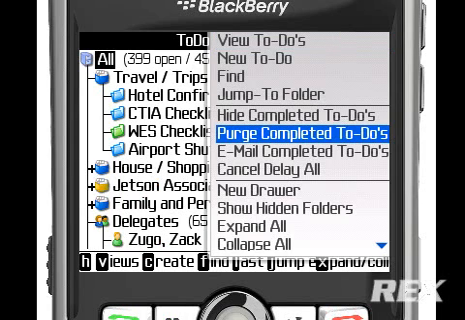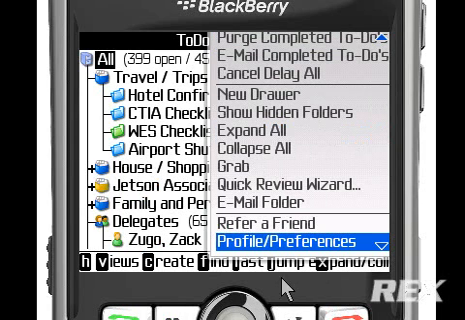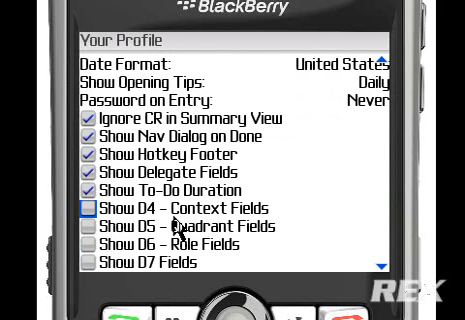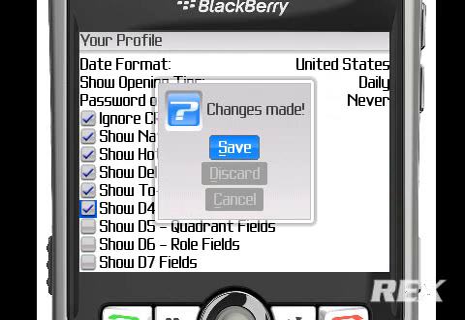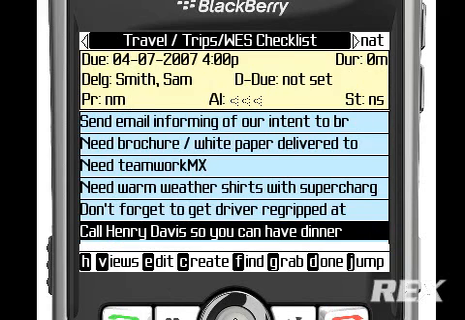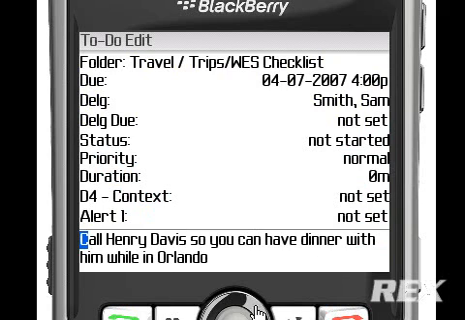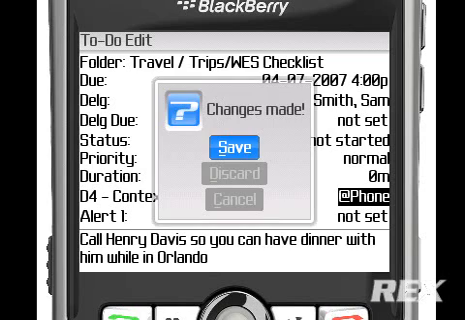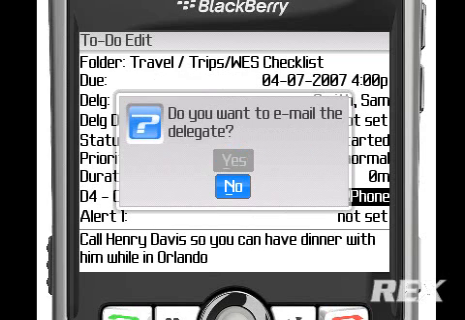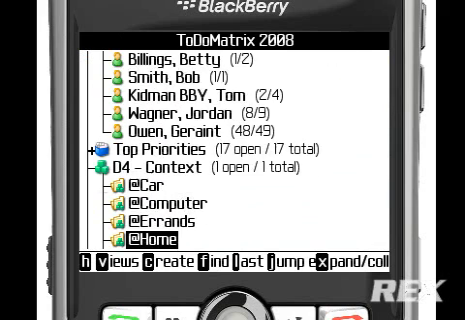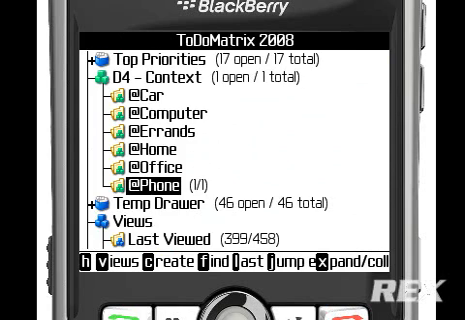ToDoMatrix supports both models simultaneously through the implementation of dimensions and combines them with our own focus on tracking delegated tasks. These dimension options, activated in profile preferences, allow a person to set fields within a task. The tasks are then presented in special alternate views, aggregating a list across the user's project folders. This is very helpful for task management masters who want to work efficiently, never looking at tasks unless they are next up and accomplishable. While Rex Wireless pre-configures several of these dimensions for GTD and Covey, a user is welcome to modify them and create their own system as they please.